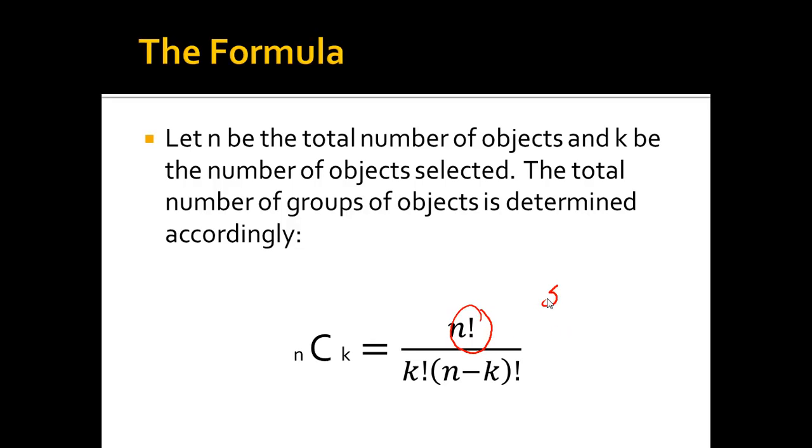If I had something like 5 factorial, what that means is that's 5 times 4, times 3 times 2 times 1. So basically I take all the descending integers and multiply these together, and what I would end up with here is 120. So 5 factorial is equal to 120.